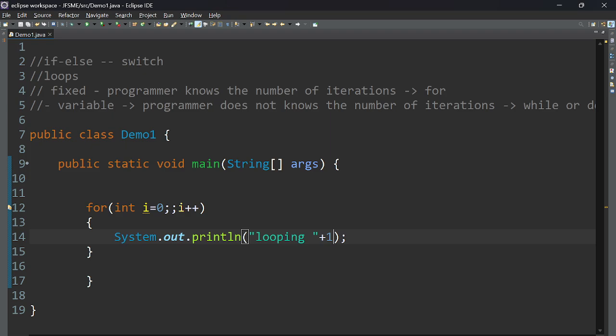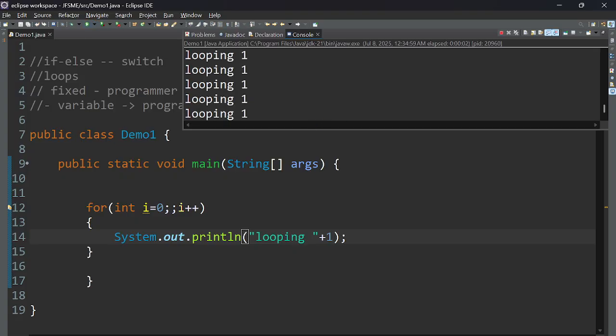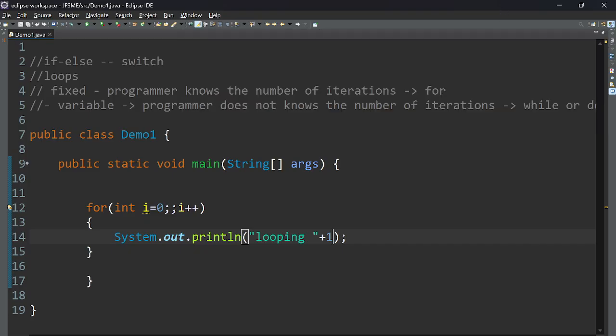And what happens if the value of i reaches the last value of an integer? Because i is an integer, it cannot hold that, so again the bits will be shifted and it will come back around. Here I wrote i plus plus, so it's printing i, but i is not getting incremented, it is becoming 1 all the time. So it has entered into an infinite loop, looping plus 1. I did not give it as i, that's why it is not incrementing the value. So let's give it as i so that it increments the value.